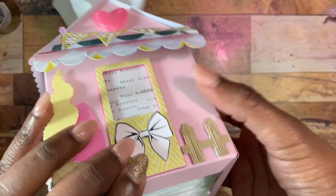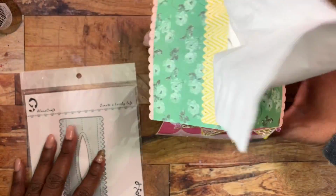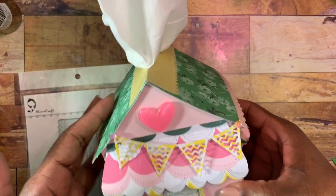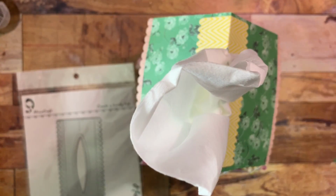It's totally up to you, but I don't even see the need to have a bottom to this because it sits well with no problem, and I really don't need a bottom to it. And the tissue does come out, as you can see. Love that. Love, love, love.